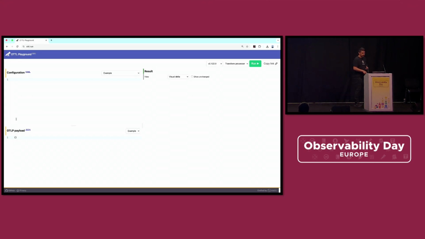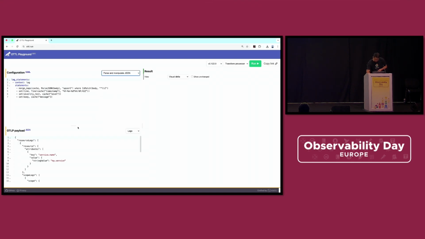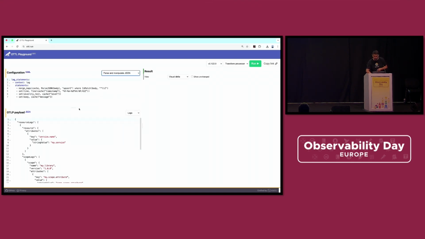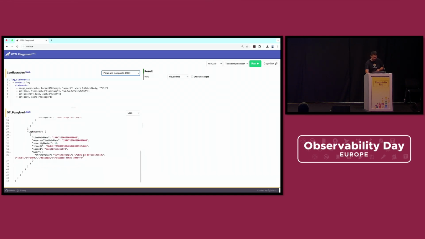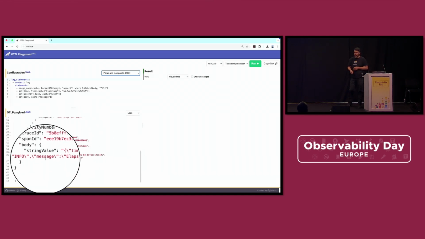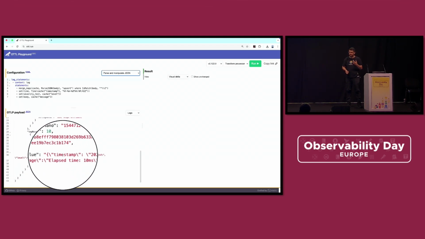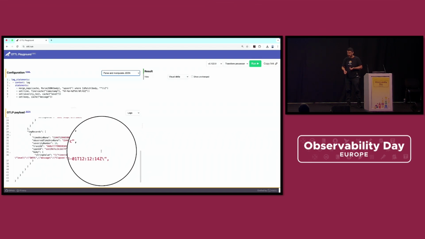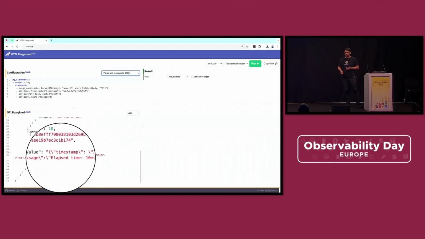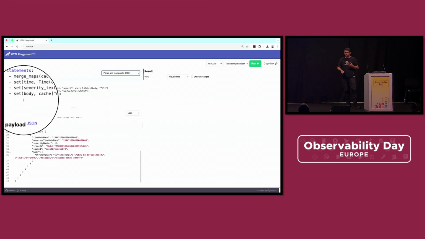So let's select one, a very common one, which is parsing JSON log bodies and using that data to enrich our OTLP log. All right. So whenever we select the example, we're going to get both fields, the configuration and the data. Before I look at the statements, just looking at the data, we have a log entry here, and the body of my log is a JSON string, and I got a timestamp in a string format as well, a level, and a message. So let's look at the statements, what they are trying to do.